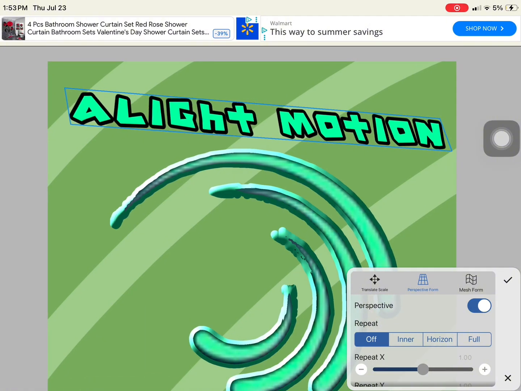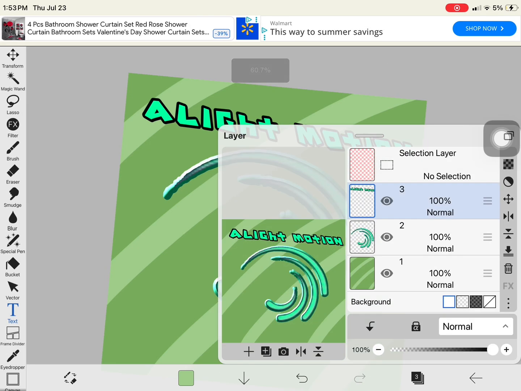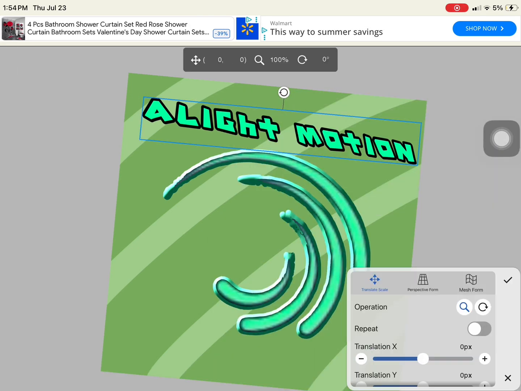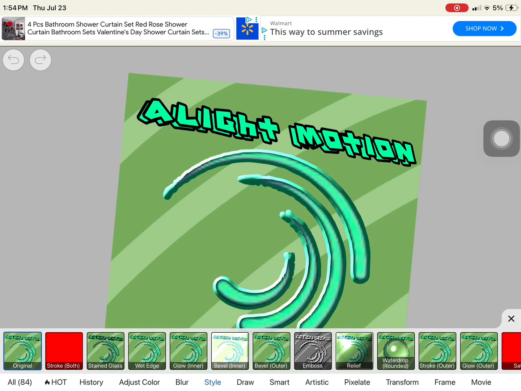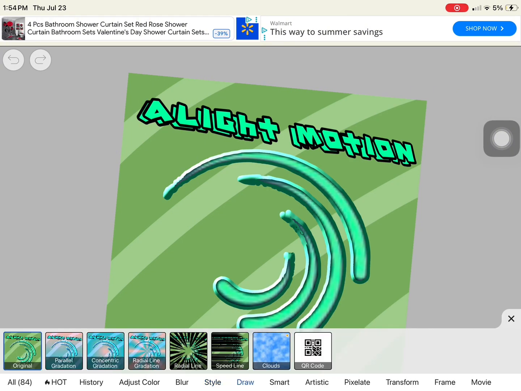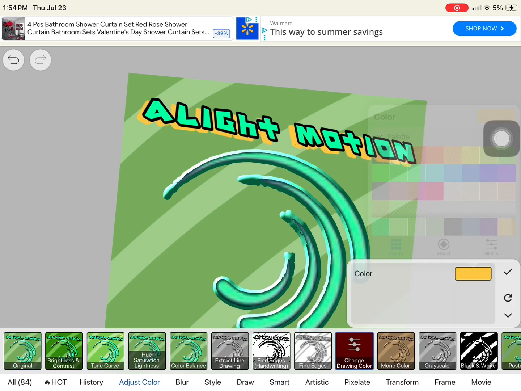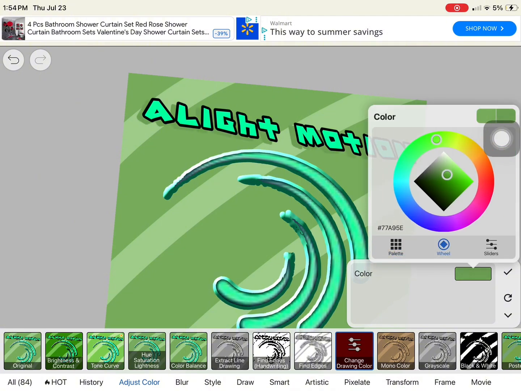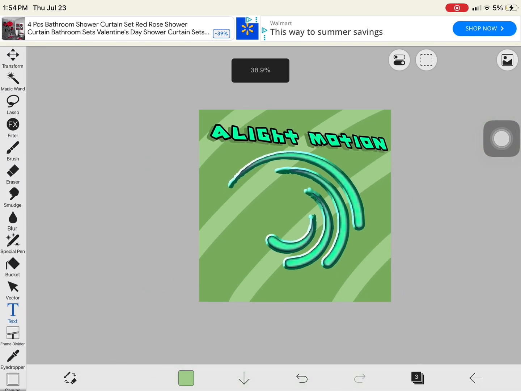And basically, I'm going to use the form to make it look like that, yeah. Like the bottom's closer to you. I can also duplicate it, and then it's like front, and then you can take the front one back, down a little bit. And then you can change the color by going to adjust color. No, not draw or smart. Adjust color, yeah. And then you can take the color that's right behind it, and just make it a little darker. That's too dark, so I'm putting it a little lighter. That's the color I was wanting.